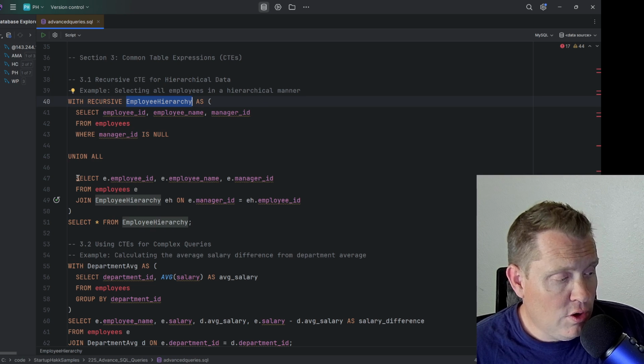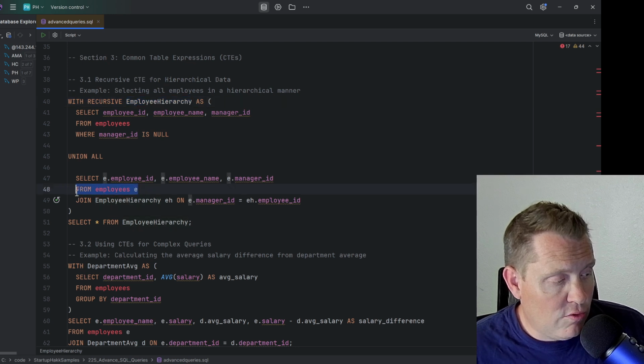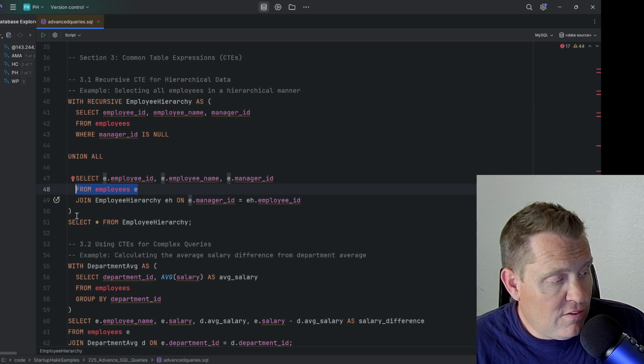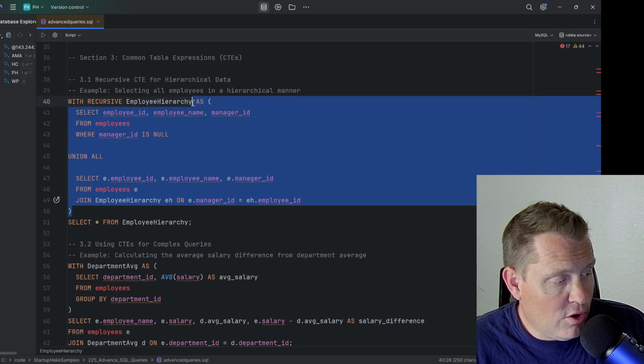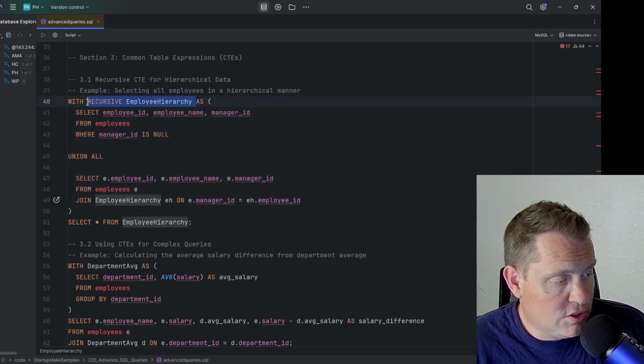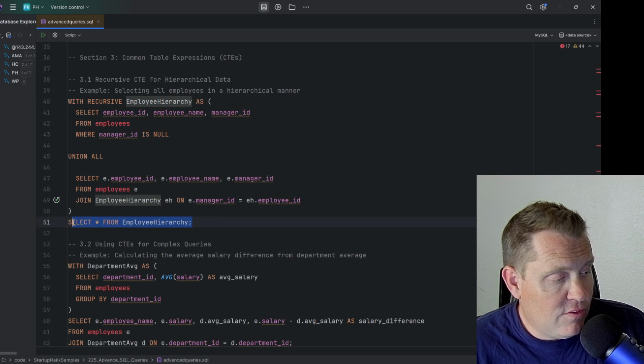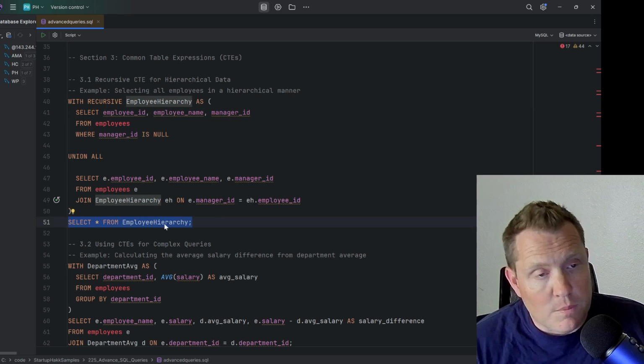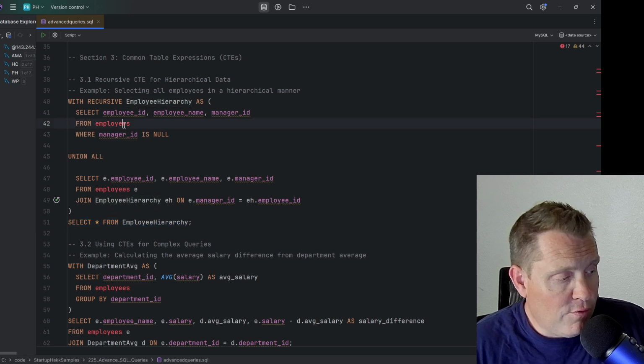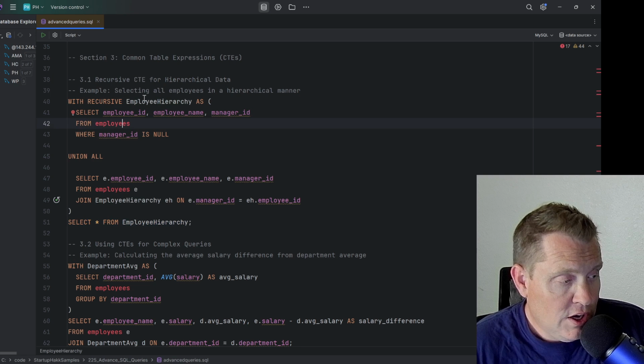Then it also unions with the same, with the employee IDs, but you'll notice that now it's referencing from a table, right? And then it creates this as a subquery and then says with recursion, right? So this is the with recursive keyword, and then say select from employee_hierarchy, right? So this is a really powerful query that you can run to create a hierarchical search and select all the employees in a hierarchical manner.